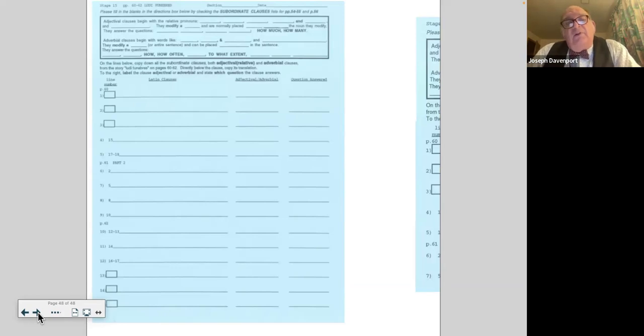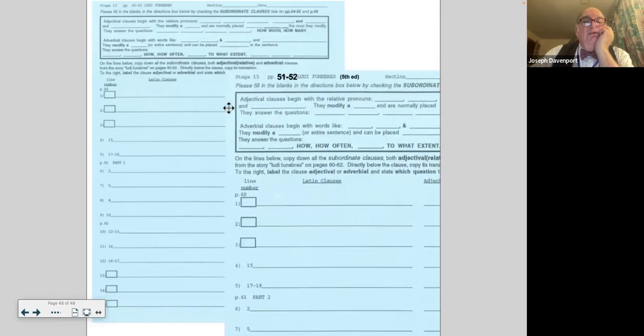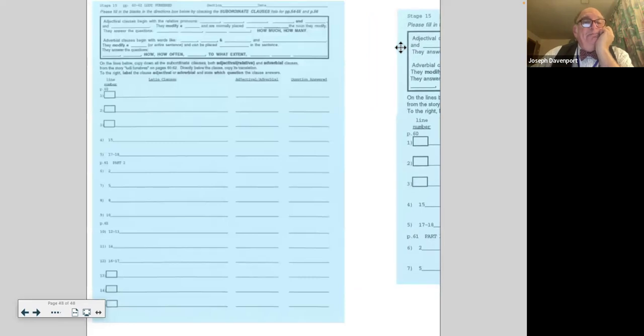Then we'll do that for a couple of stories. And then we'll get to the point where I'll say, all right, let's see, do you know what some of the markers are? Have you learned them? Fill this in. And if you don't know it off the top of your head, then go back and look at a previous worksheet to find the answers. And then I give them some of the line numbers, but somewhere in the first 14 lines, you have to find the first three on your own. And then after line 17, there are three more you need to find. So again, they're getting some practice finding it on their own, as well as practice pointing them to where things are.